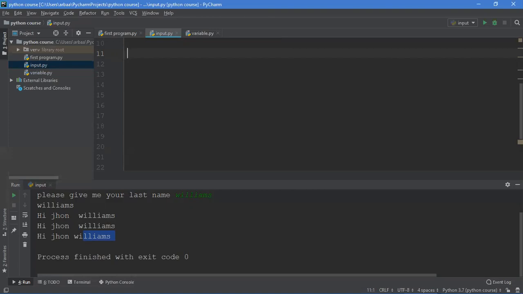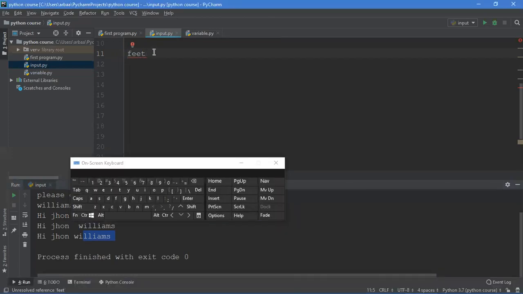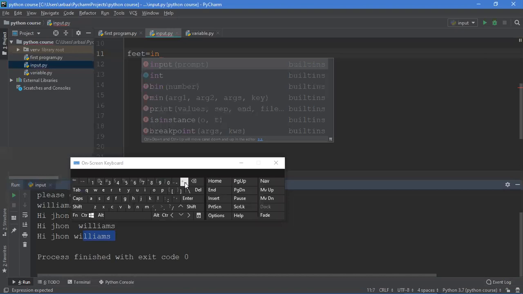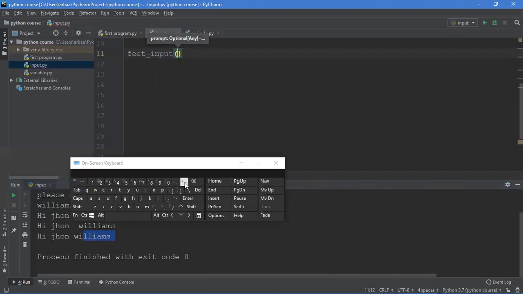So I'm just going to say feet equals input, and within those brackets, I'm going to give the message to the user as, please enter your height in feet, just like that.